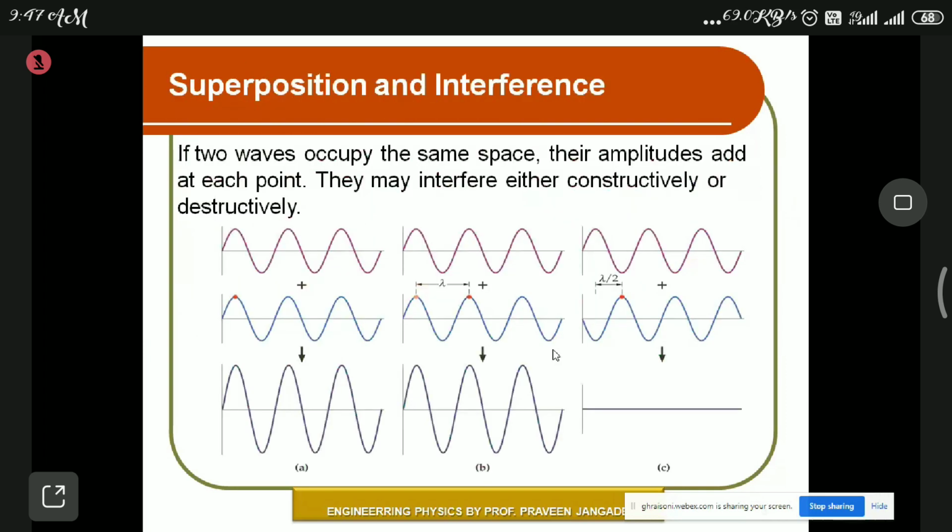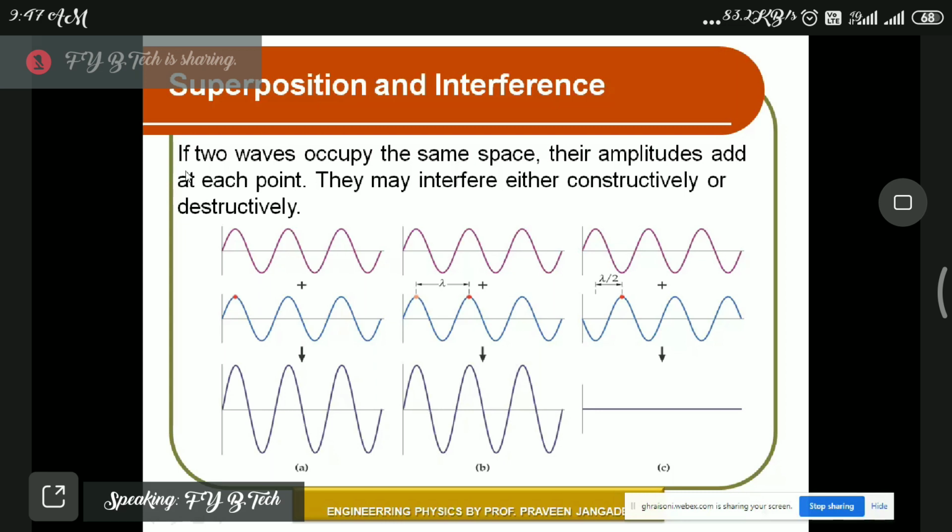Now, as we have to start with interference, everyone should know what superposition is. To understand superposition, we require a minimum of two light waves. Here we can see two light waves that have been added together. Added means what? It is not simply 1 plus 1 is 2. It is a resultant of these two, which means their amplitudes get added. You can see the statement we have mentioned here: superposition.